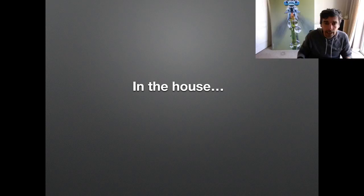So in the house, I'm going to cover these bits quite quickly because I want to get to the bird feed a bit as well. So in the house, just almost a bit more like joke photographs, but these actually are in my house.